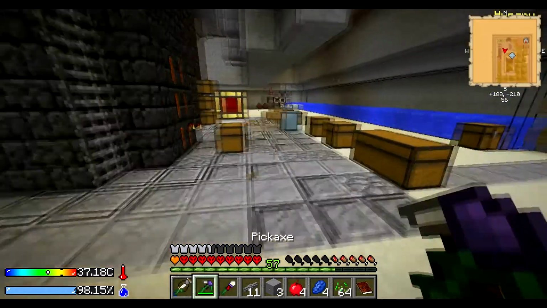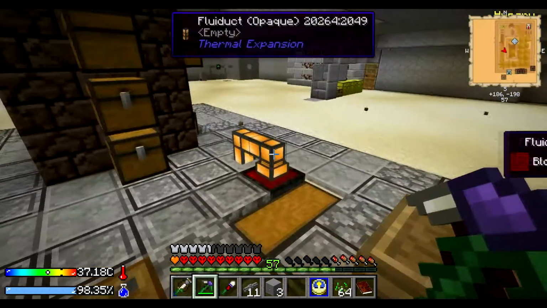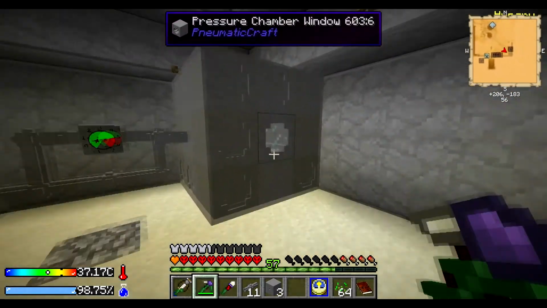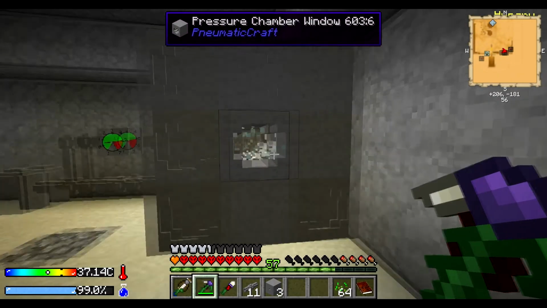Okay. Let's get this crafted. And the lapis. I always use the pressure chamber with this particular upgrade. It's going to stop things despawning. It's exactly what you need.